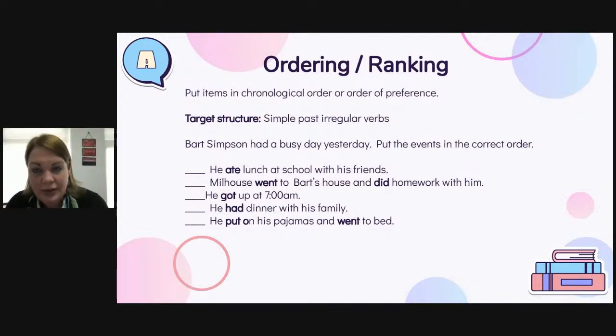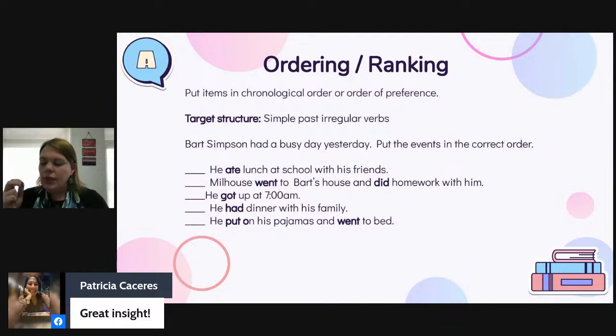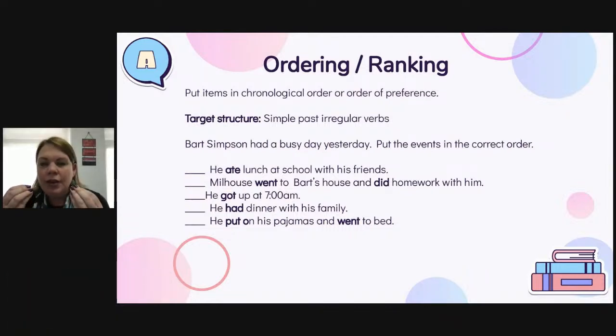And guess what happens? When they process meaning, we have a psycholinguistic process that happens in our brains that's called binding. Binding is a concept that was developed by Tracy Terrell. And this is the combination of form and meaning. What do we mean by form? Form means how is the grammar structure formed? For example, if I'm talking about the present continuous, it's to be plus ing. Great, that's form. Meaning is when we know that the students are actually understanding the English. What is the message communicating?